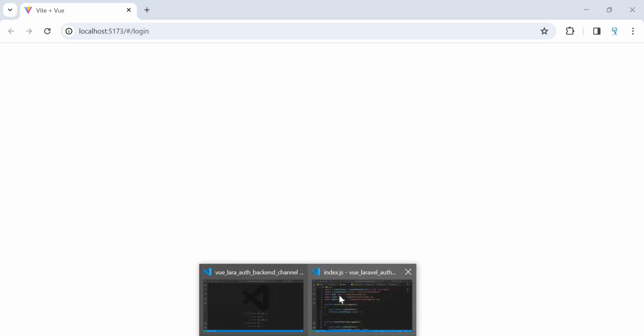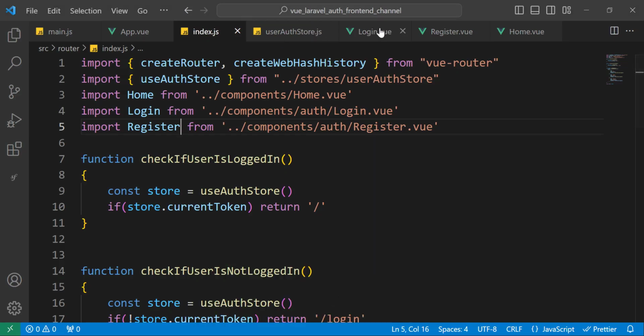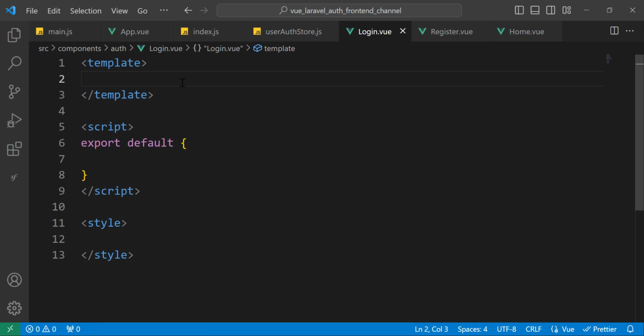So let's see, I am redirected, as you can see, to the login page because I am not logged in. That's why I am redirected to the login. So here we can add a div just to be sure that everything is working. So I think that the emit is not working.